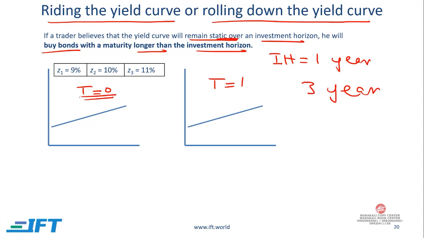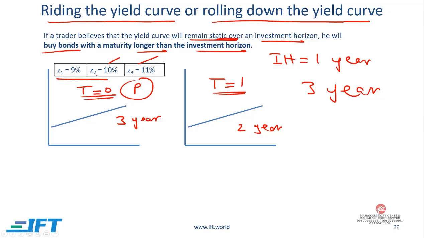The price of the bond over here is going to be based on the rates given here. And the dominant rate will be the 3-year rate. So the price will be based on these rates. Now, 1 year later, if the yield curve remains static, then these same rates are in effect. So now the bond only has 2 years to maturity. So initially, the bond had 3 years to maturity. Now the bond has 2 years to maturity. So the relevant rates now will be 9% and 10%. If it's a zero coupon bond, the relevant rate will be 10%.